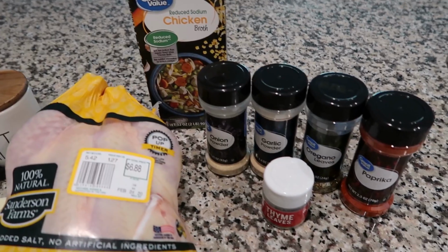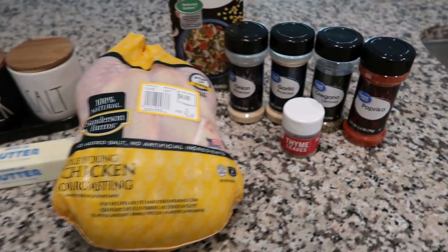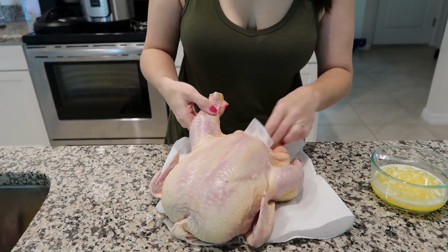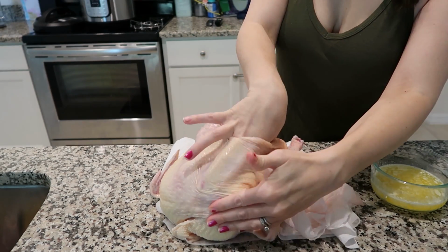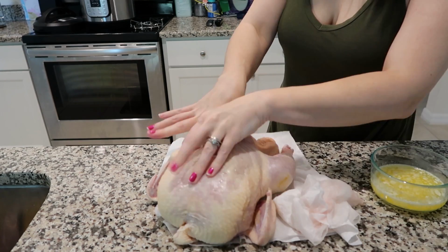This first recipe was actually my favorite of all 4. To start, you're gonna make sure to clean everything out of your chicken, get it nice and dry inside and out so the skin will get crisp. Then you're gonna take your finger or a wooden spoon and try to get in between the skin and the chicken breasts themselves on both sides.